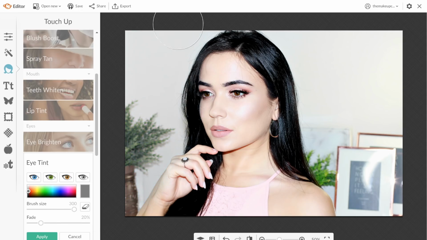A little trick here, if you're trying to get it right, is actually to pick a color instead and put the fade all the way up so you can see where it's going. So if you go over your cheeks or your hair, you can see it a little bit better than using the gray. And then at the end, just switch back to the gray and you'll have a gray background. That way the main focus ends up being me rather than everything that's going on behind me.